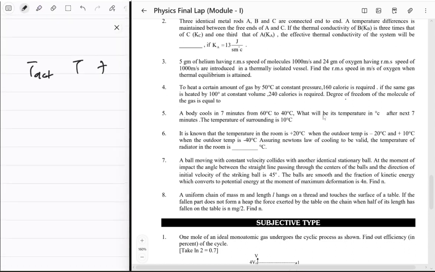Okay, so क्या क्या बोला है? 7 मिनट्स में 60 to 40 जा रहा है. ओके, सो ये बाहर निकल गई. पहले क्या था? पहले था 60, सराउंडिंग इतना था 10, मतलब कि टी एक्चुअल वाज 60, फिर 40 हो गया, उसके बाद में क्या, आफ्टर नेक्स्ट 7 मिनट्स क्या होने वाला, राइट? ओके, सो टी, राइट, 50 टू क्या चेंज हो गया, ये 30, राइट? दैट्स इन 7 मिनट्स, आई गेस.